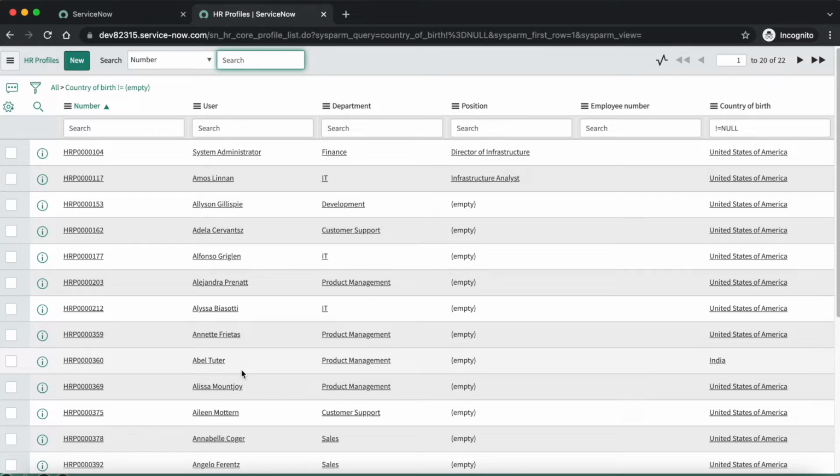Now let's first check whether the HR service is available for case creation or not.